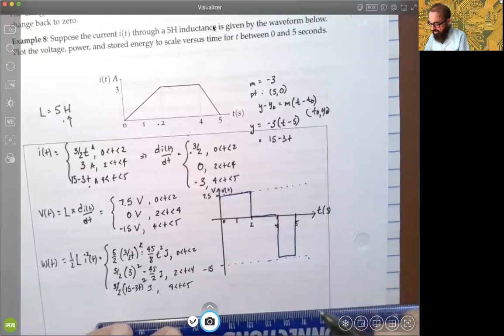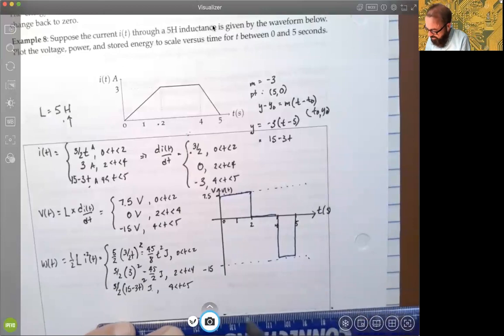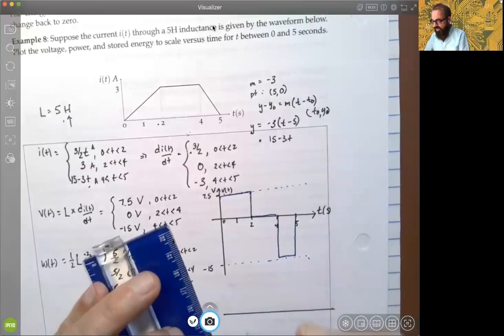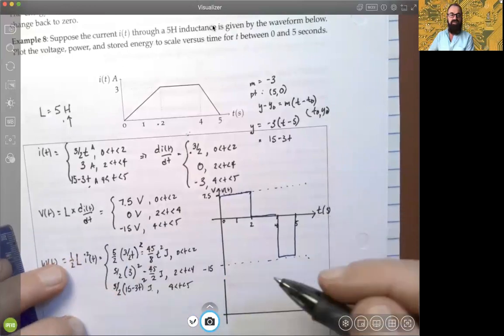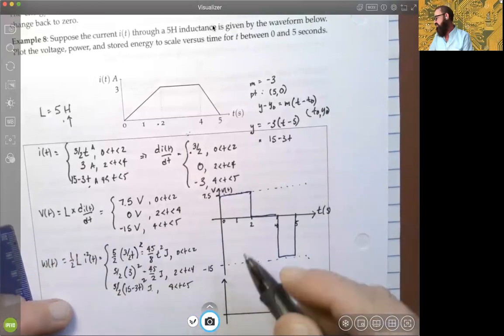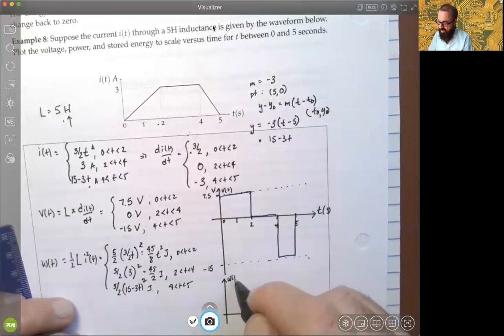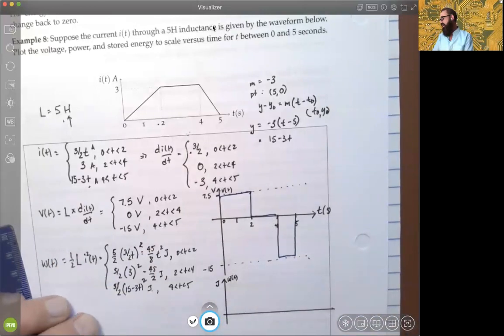So let's make our t-axis first. And then we'll draw in our y-axis here. In this case, this axis, we are drawing the joules, W(t), our energy, so this will be in joules. And go ahead and mark the tick marks of time. 1 second, that was 1 second there. 2 seconds, up to 4, and then 5, okay?